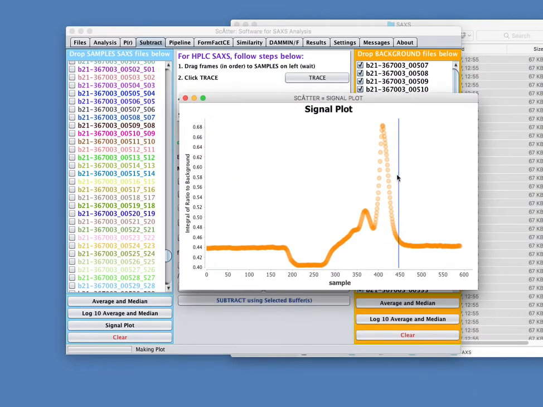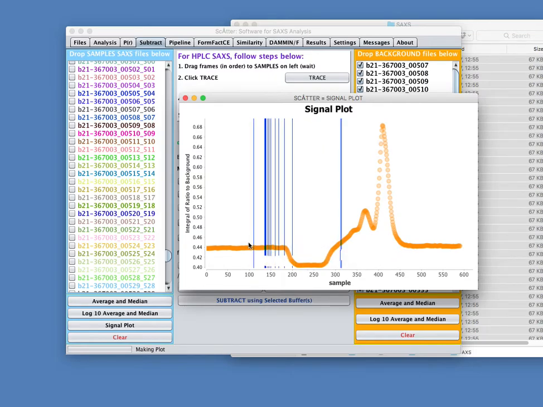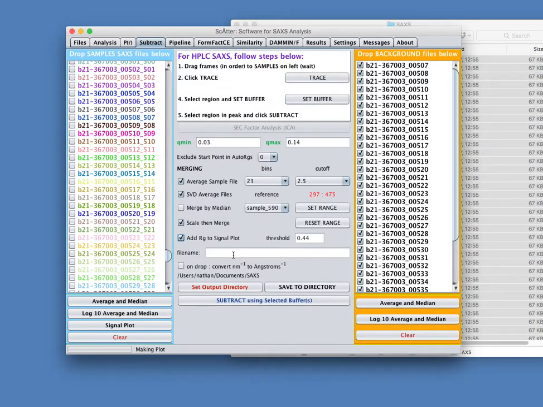Now, if we were calculating RG for this plot here, we don't want to try calculating an RG for every single image where it's clearly just buffer blank. And so the way that we exclude these from the RG calculation is we set a threshold, okay? And you can see the buffer background is round about 0.44 on this y-axis. I'm going to say only calculate an RG for things above 0.46, okay? So I can close that now, and I'm going to set the threshold to 0.46.